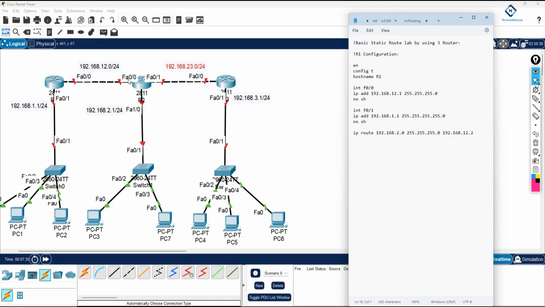Yes, next hop. Then after that, if anyone wants to go to this network, you will write here also 192.168. We want to tell the router this because the router doesn't know. If you go inside the router and check this information, the router doesn't know this one. R1 doesn't know anything about that. So we need to tell it, because this one is directly connected, so you will not say anything about this one, but this one is not directly connected, so you need to tell about these 3 things.